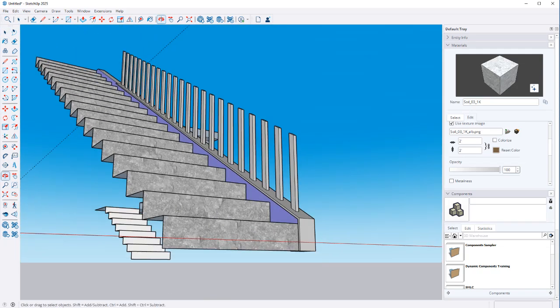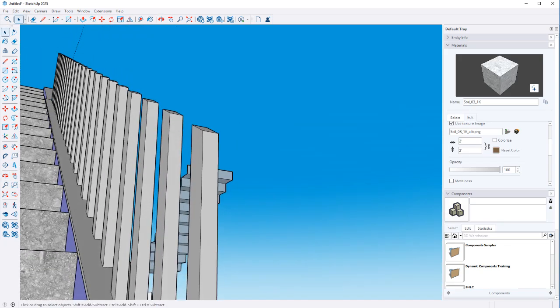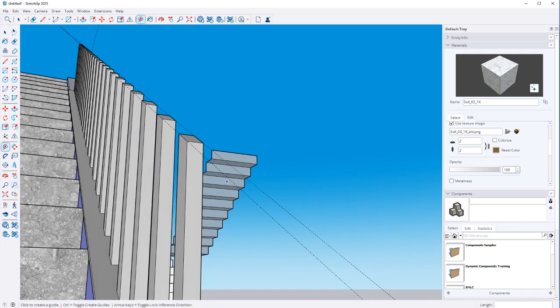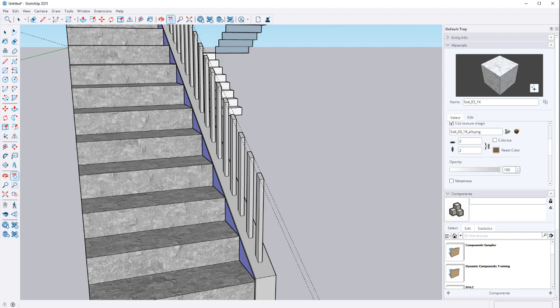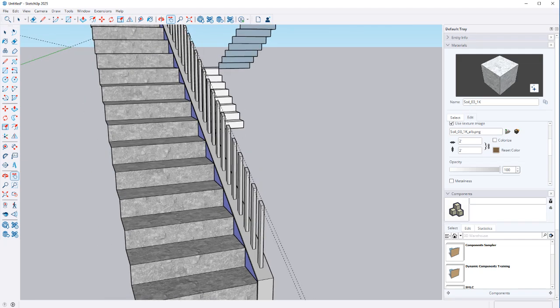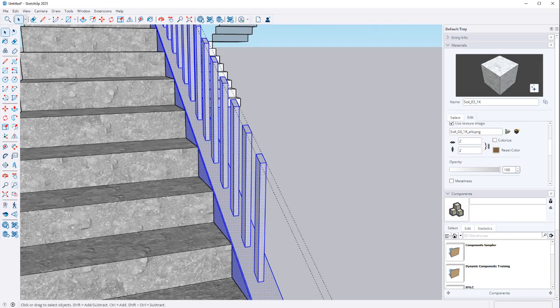And then again, if I wanted to have a physical railing on top of this, I could take kind of a face right here. So I could model something like a, let me group this first so we don't work on top of ourselves here.